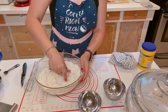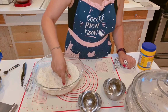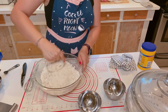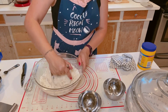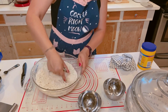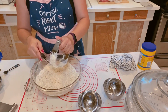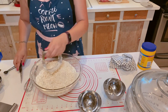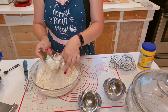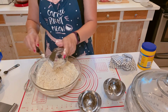We're gonna now add the shortening. I keep going over it hoping that maybe I'm just trying to multitask and I'm skipping over it. Interesting. Okay, so this is what you're gonna do, again, till everything is pea size. And then probably in the next couple of minutes, I might just go ahead and get down in there with my hands, because we're gonna add some water to this. Oh my gosh, this feels so rich.